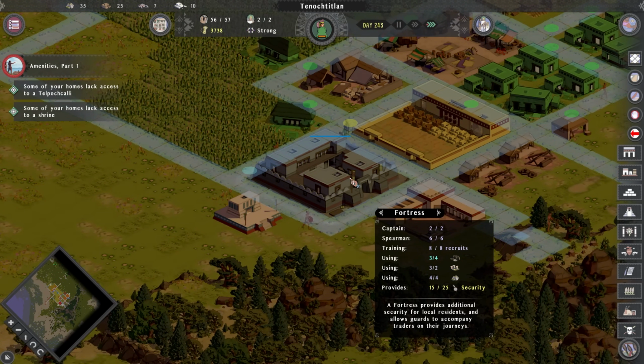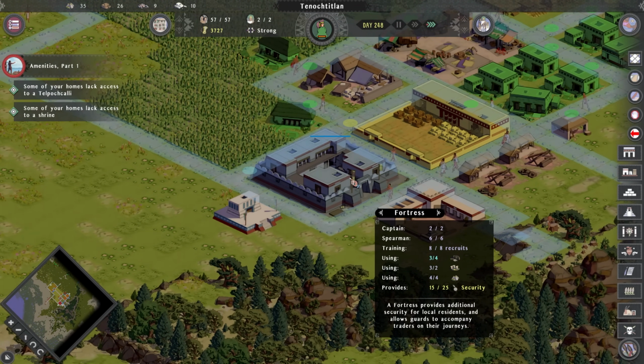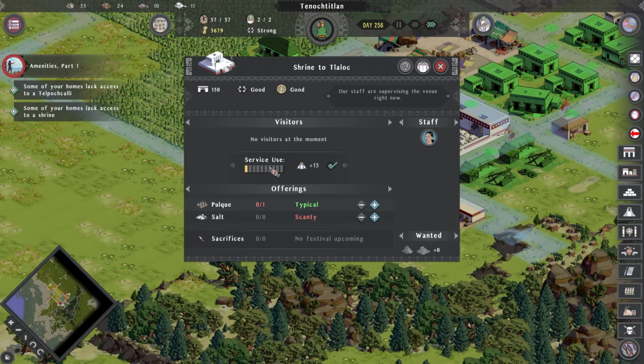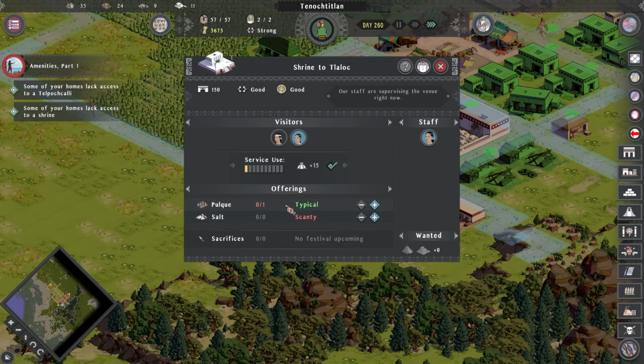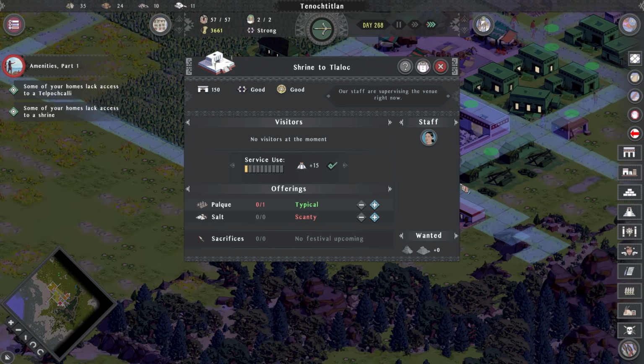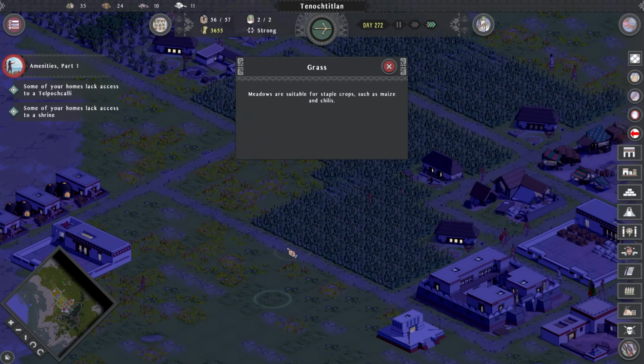So that fortress provides additional security for local residents and allows guards to accompany traders on their journeys. Oh, that's cool. Lovely little shrine. Some visitors in there. Give some offerings. Sacrifices. Uh-oh. I mean, Aztecs, right?